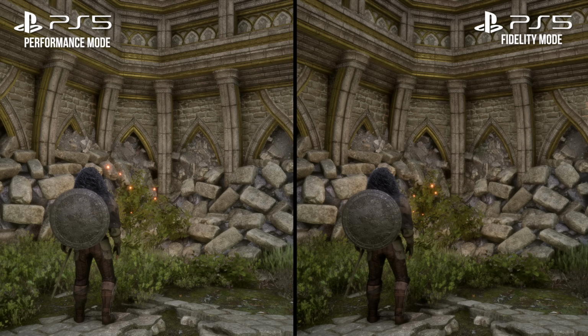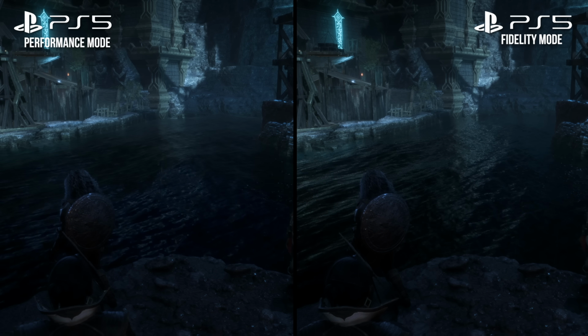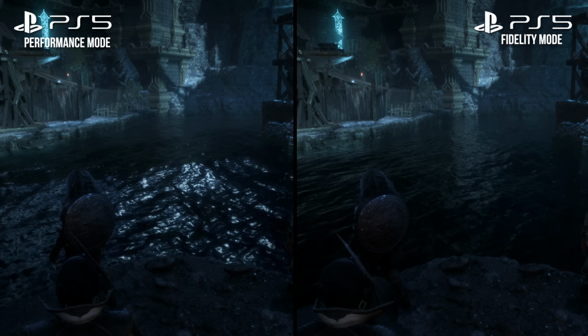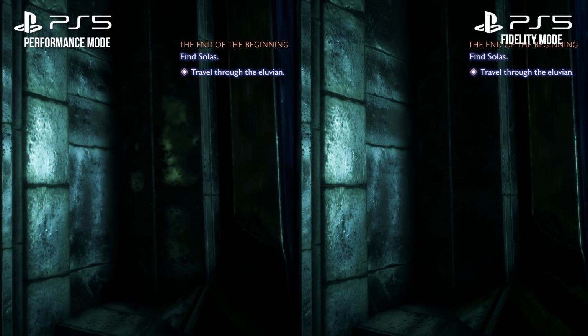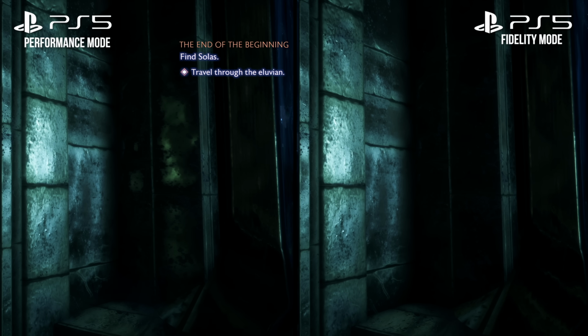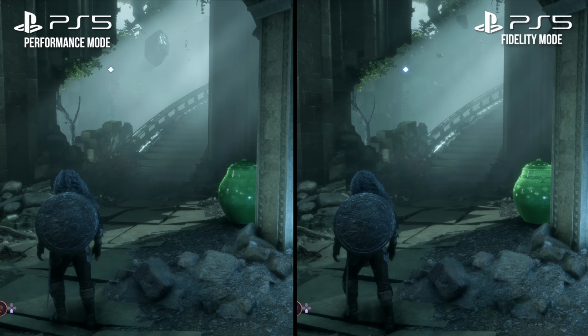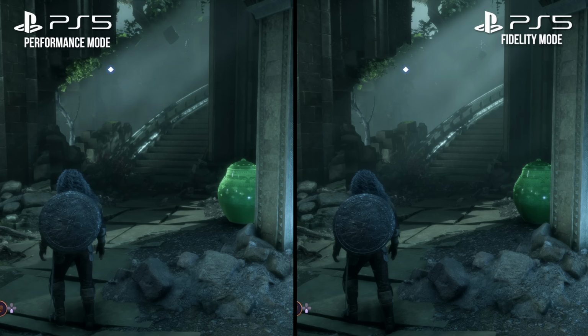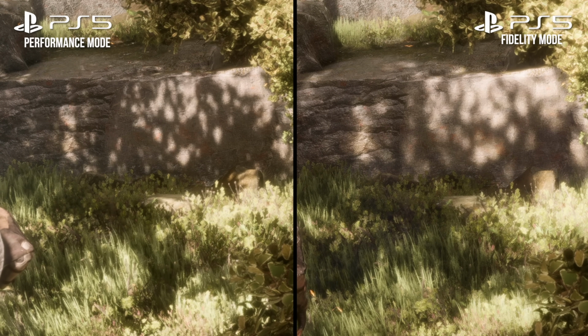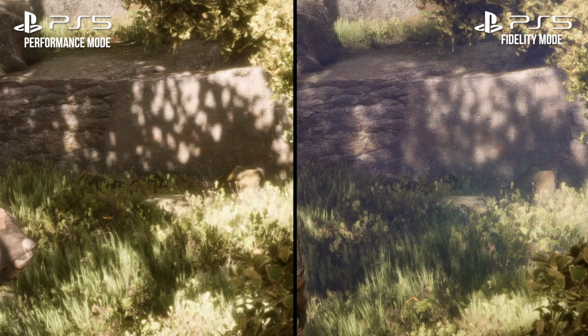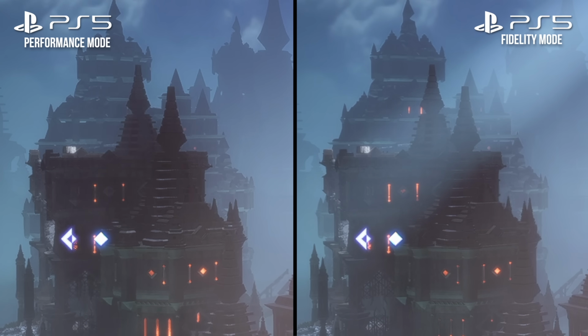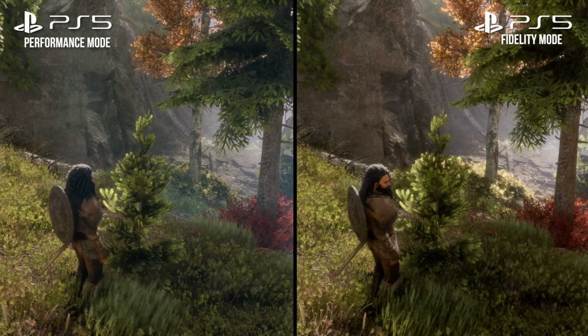The overall difference between the Fidelity mode's apparent RTAO and the SSAO only performance mode is quite limited, I'd say, with the RT reflections offering a greater visual distinction. Still, the overall delta in lighting quality between the performance and Fidelity modes isn't that great. Outside of the RT, the Fidelity mode appears to use a slightly higher SSAO setting and brighter shadows, which sometimes exhibit more diffuse filtering. Level of detail settings also appear more refined in that 30 FPS mode. Outside of those tweaks, there's not much to separate the two modes visually outside of resolution.